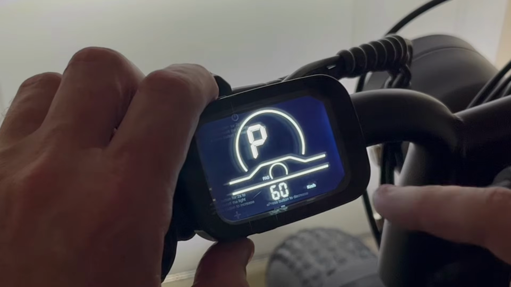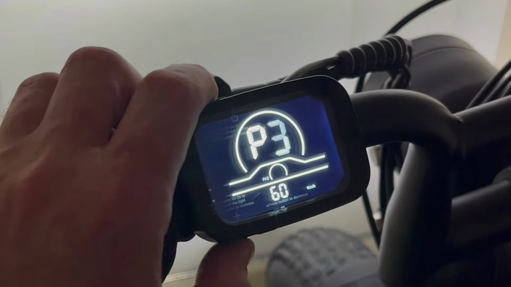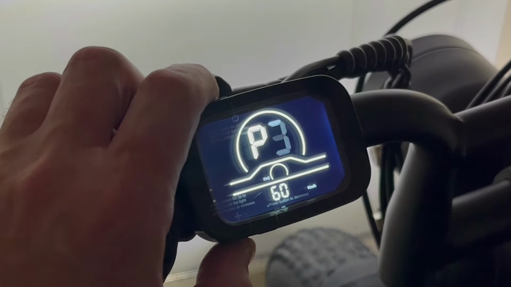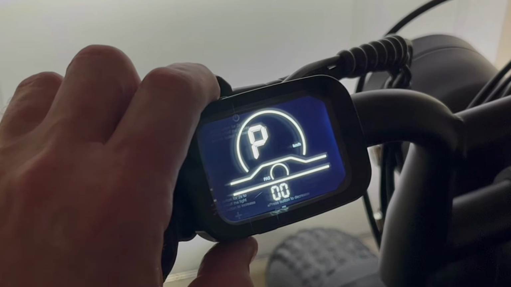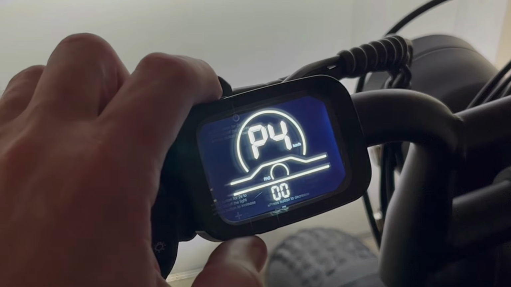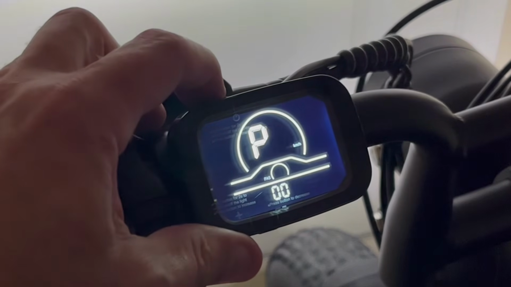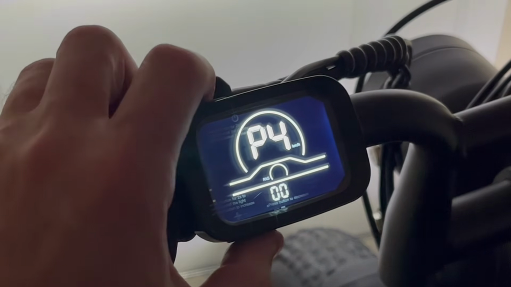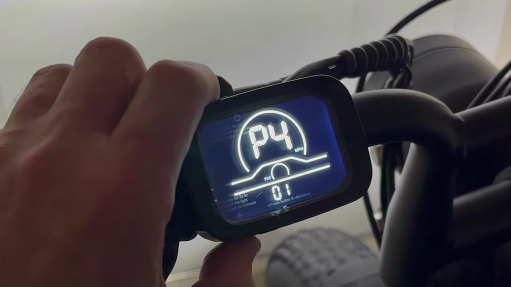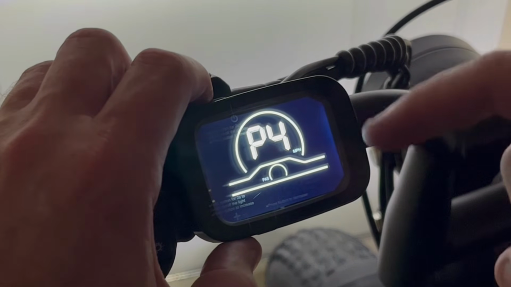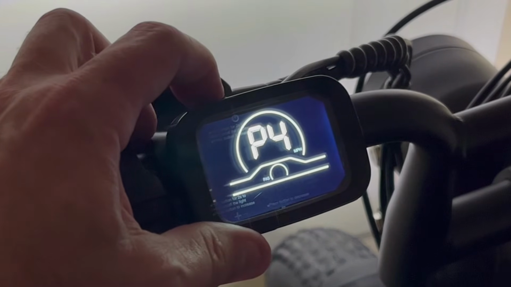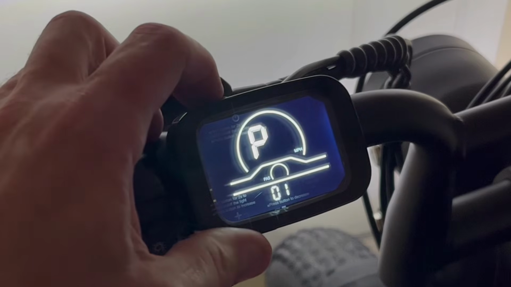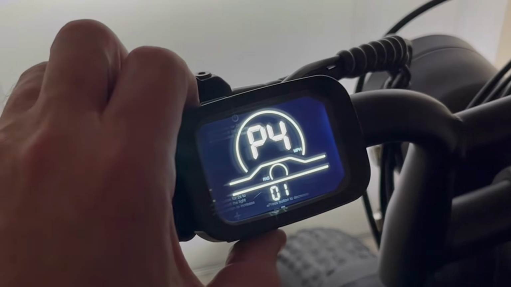You want to make sure this is set to the max at 60 kilometers per hour, or else it will limit the speed. Now, if you want to reduce the speed limit, just simply drop this down to your desired top speed. P4 is the difference between kilometers and miles per hour. I'm going to simply hit the power button. Now it goes down to the lower setting. I'm going to hit the plus button. That changes it from kilometers to miles per hour, which in the United States, that's what I'll need. And then I'm going to hit the power button again to bring me back up to the top menu.